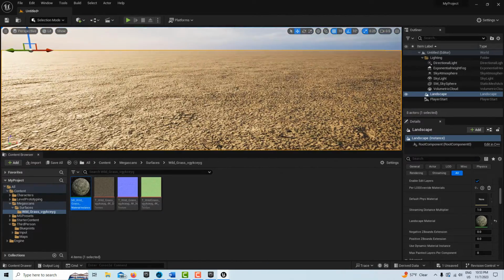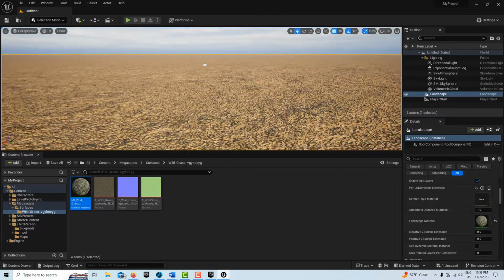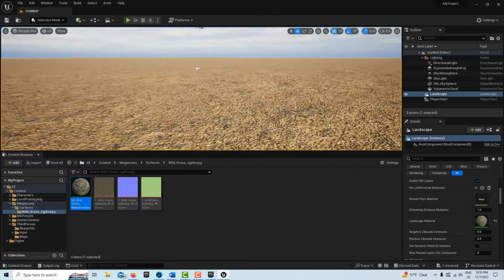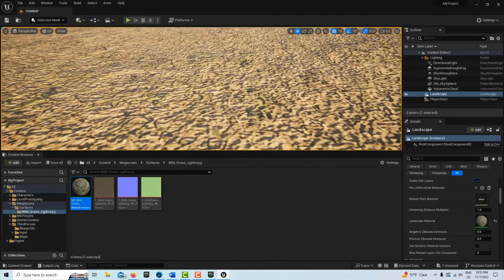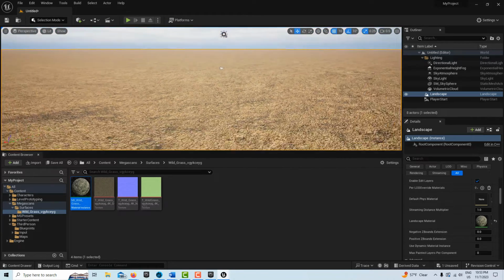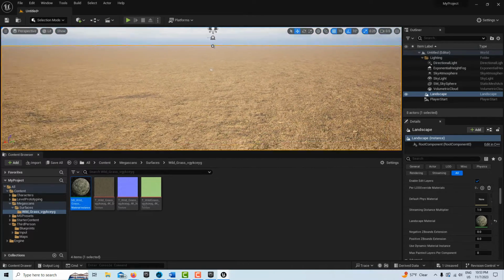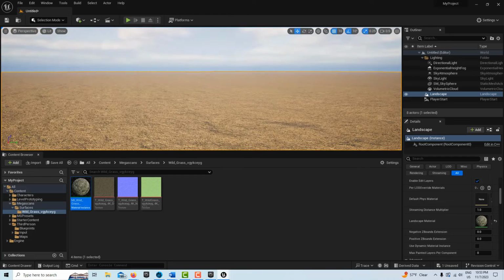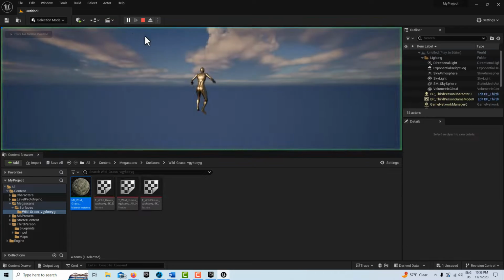this up to where it looks like something kind of weird and alien, which actually might be good if your environment is set on an alien planet. This might be perfectly fine. And the farther away you pull from it, the better it kind of looks. And to really get a sense of it, we can hit play.